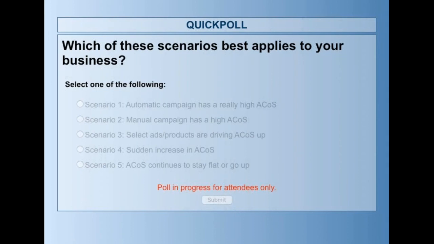Unfortunately, I don't think we gave you that option to indicate that to us. But all the above, it's possible. So we can change it to which is the most relevant to your business. Yes.